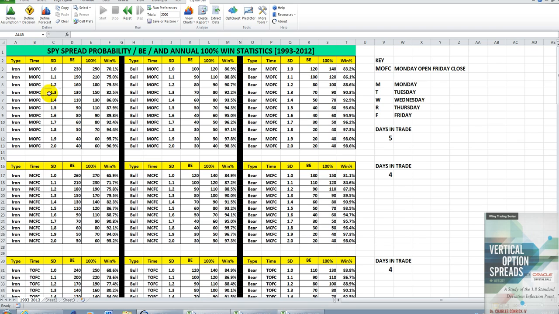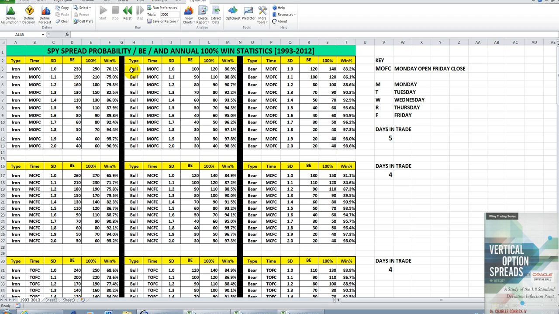So I'm not guaranteeing anything, but I'm telling you what the data have shown. If you traded it one standard deviation away on an iron condor, opening on Monday and closing on Friday, you should have about a 70% chance of winning. To break even, you'd need to sell it for a total of 23 cents, and to get hopefully an annualized win rate of 100% annually, you'd have to actually get 25 cents on the trade. That's not always possible.